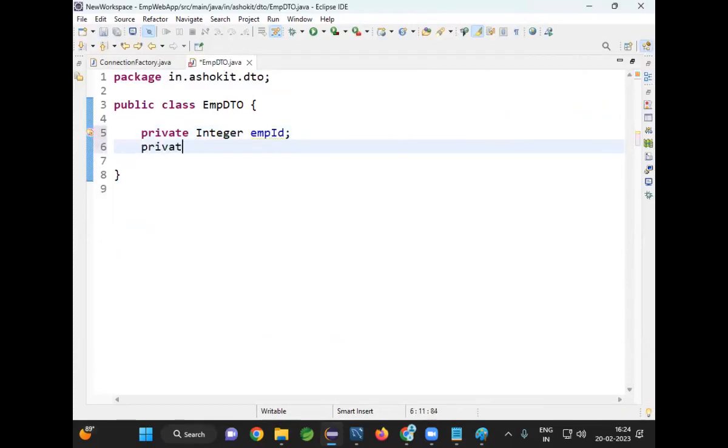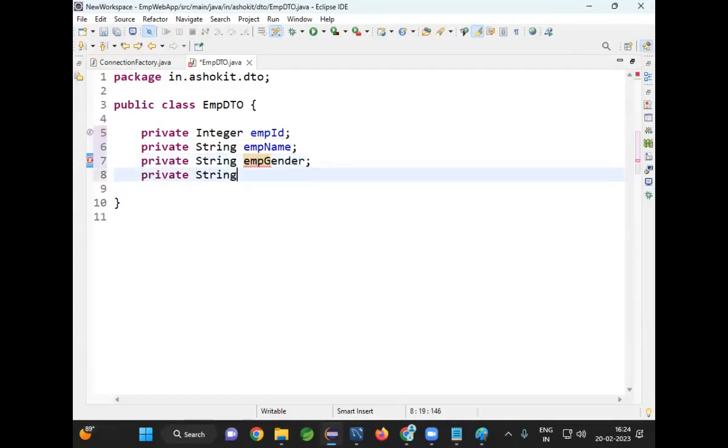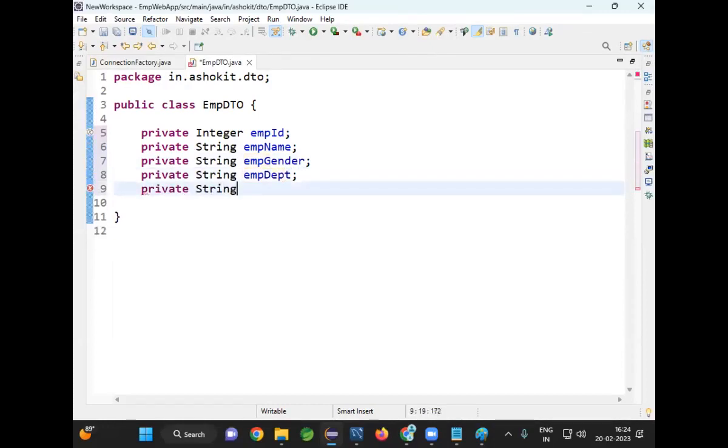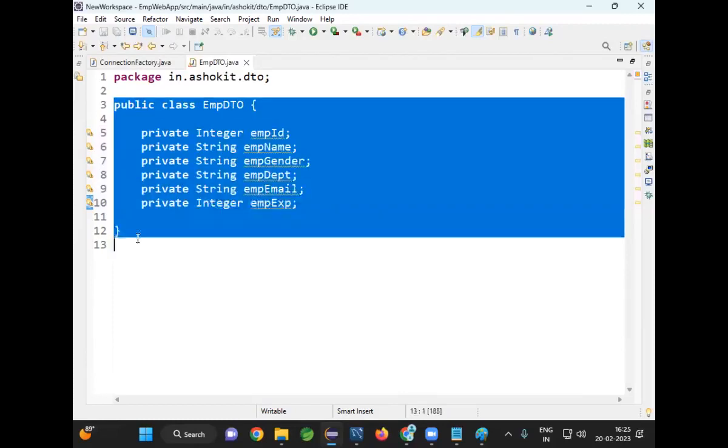Integer employee ID, String employee name, private String employee gender, private String employee department, private String employee email, and private Integer employee experience. Like this, I'm able to represent all the employee data in one class. This class is called a DTO.